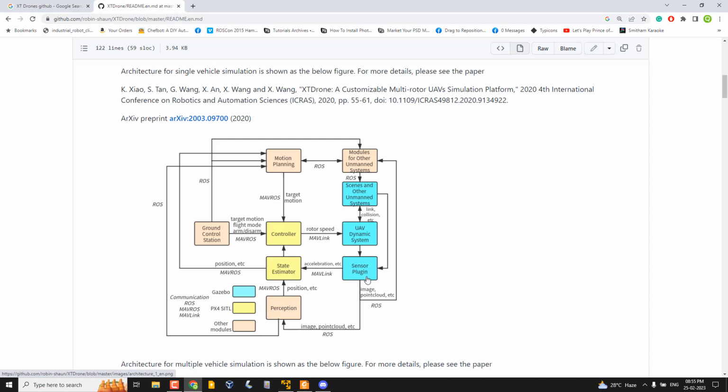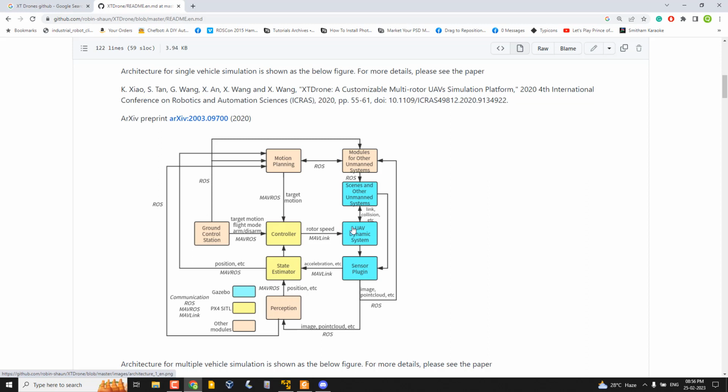You can take that sensor data to the perception pipeline, and in the perception you can use a SLAM algorithm that can be used for getting the current position of the robot with respect to the map. So this is the architecture.